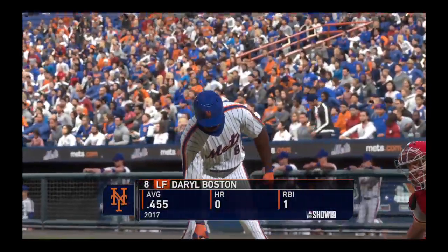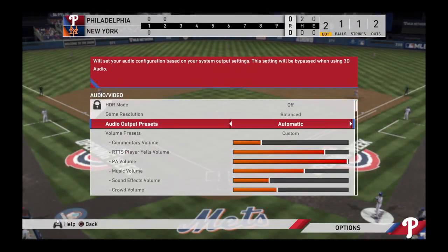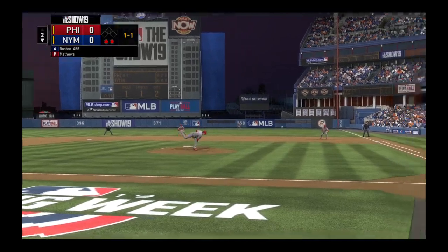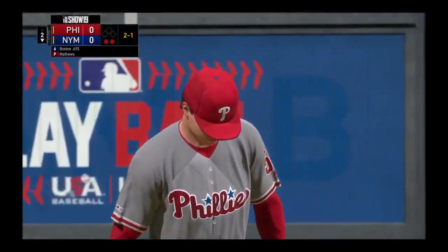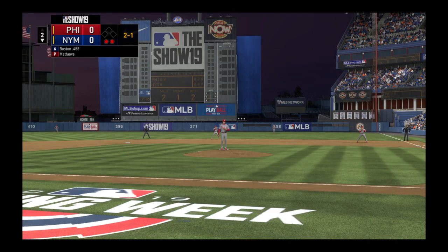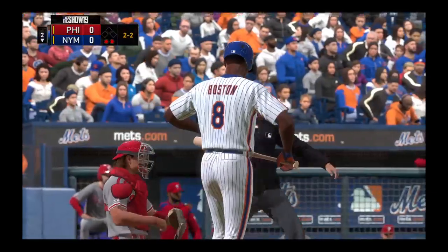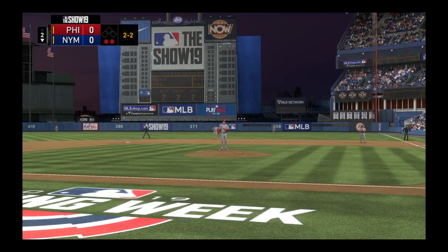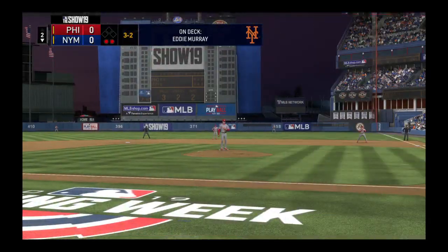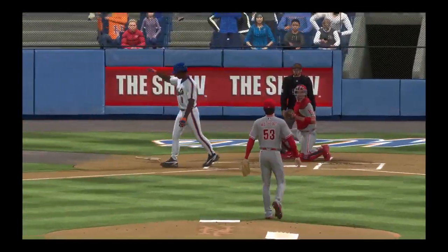Now at the plate, Daryl Boston drove in one of his team's 2 runs in yesterday's game. Well below the knees, laid off on the changeup there. The 2-1 home. I had him guessing that time as he's barely able to foul it away. The 2-2. Doesn't get the zone. Count full now. And that misses, ball 4, and now the Mets have themselves a 2-out base runner.